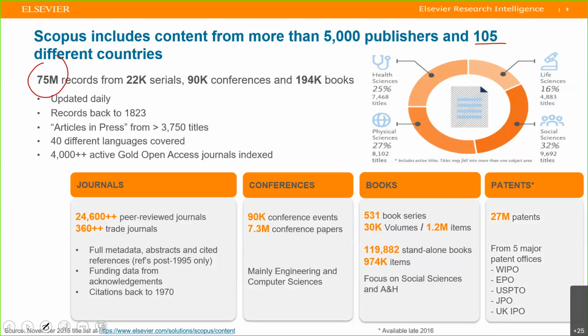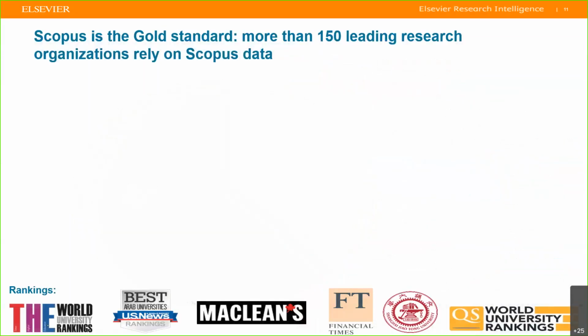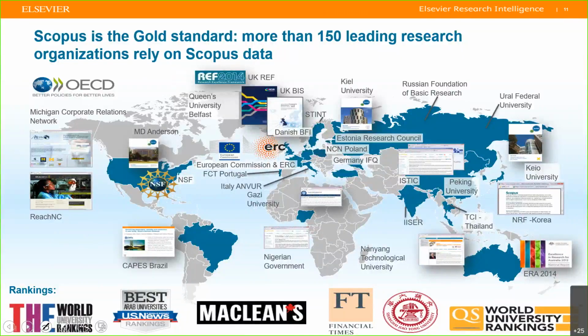Any questions so far, if you want to ask? Okay, these are the publishers. Yes, of course, it's owned by Elsevier, but only 10% of the content belongs to Elsevier. We have Springer, Wiley Blackwell, Taylor Francis, SAGE, IEEE, okay, but mostly dominated by Elsevier and Springer. Okay. And Scopus has been the gold standard because it's referred to by 150 leading research organizations, not just universities, but also non-government organizations or even government-led organizations, because they need the information, the data, okay, the citation per country, citation per institution, the impact, okay, the link, the connectivity between publications.